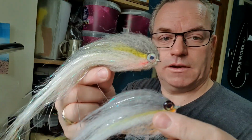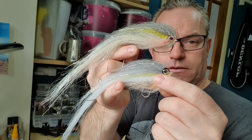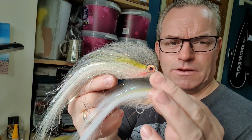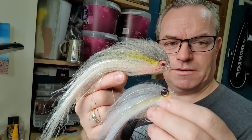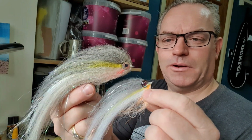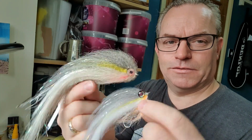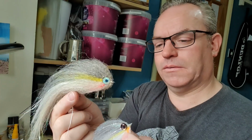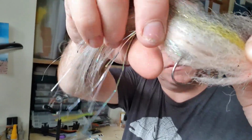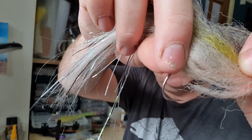But this was clearly a similar bright colour to start with, but it's now a bit mucky, dirty roach, I guess. Also the eyes are exactly the same eyes, but the epoxy resin over the top has fallen off both sides actually. I had a really good day on that fly on Blagden, as well as on the Wye. And you can see that the hook is starting to wear, and I've had to bend that back into position.